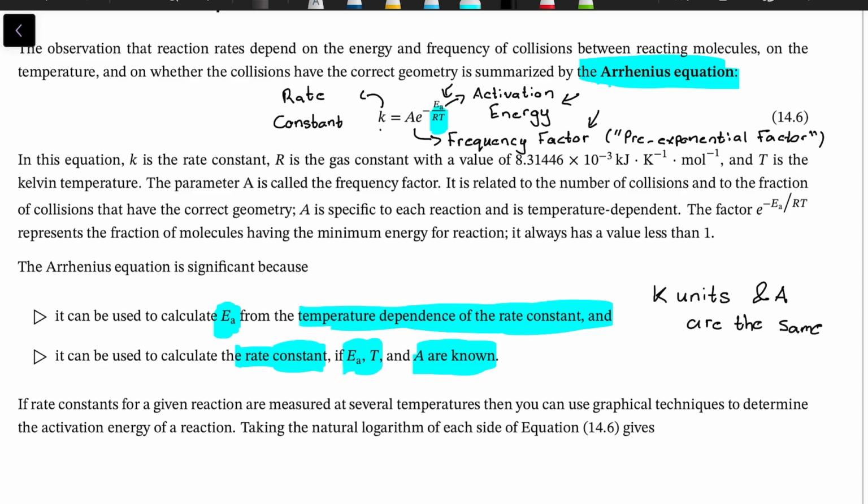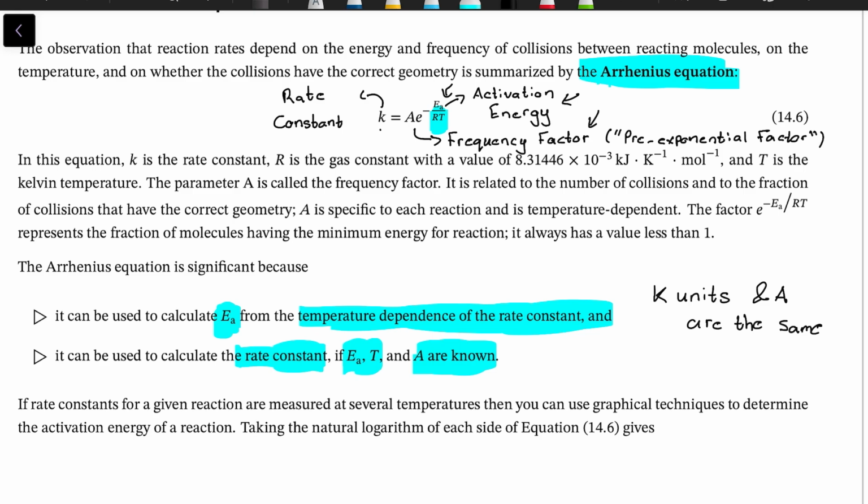And that's why you can see the frequency factor gives you an indication of perhaps molar per second. So it gives you concentration per second. And that literally then gives you an indication of the number of collisions per second, depending on the concentration, for example. And it gives you direct influence on the rate constant. Okay, so it's a very, very important equation. It's a very neat equation, and it summarizes all these dependencies that we've been looking at thus far. All right. Now your big question is probably, how do we determine any of these quantities?